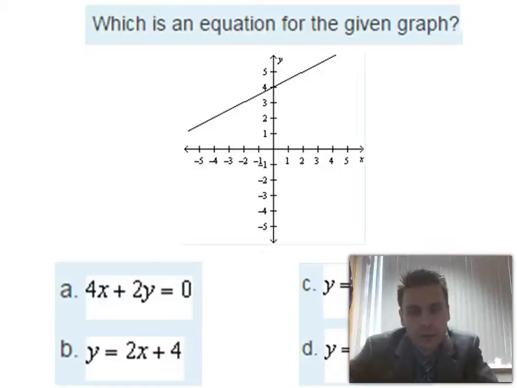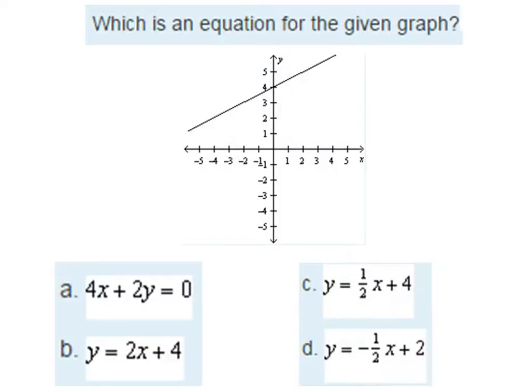Alright, we are here now to do some problems from Power Standards Quiz 21 and 22. Up first on the screen I have a question from Power Standards Quiz 21 where we are given a line on a graph and we have to write an equation for the line on the graph. So we have our line right here.